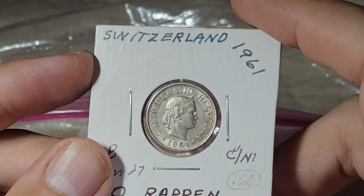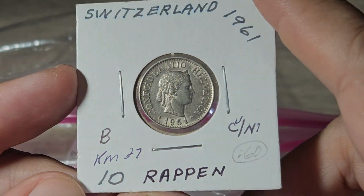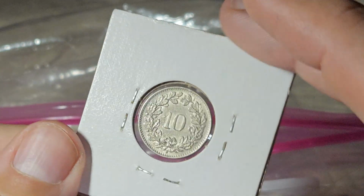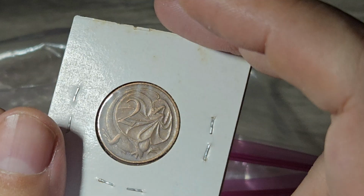We've got another tin Rapid. This one's newer, 1961. But great condition, at least, on that one. Back to Australia with the 2 cents. $1.80, they say. All their Australian coins seem to be overvalued, I think.